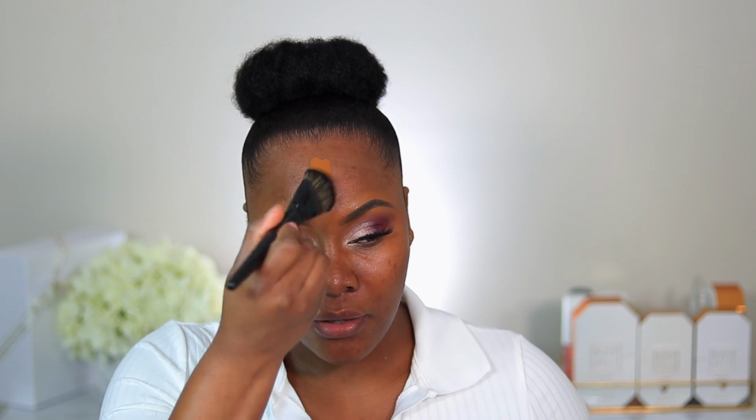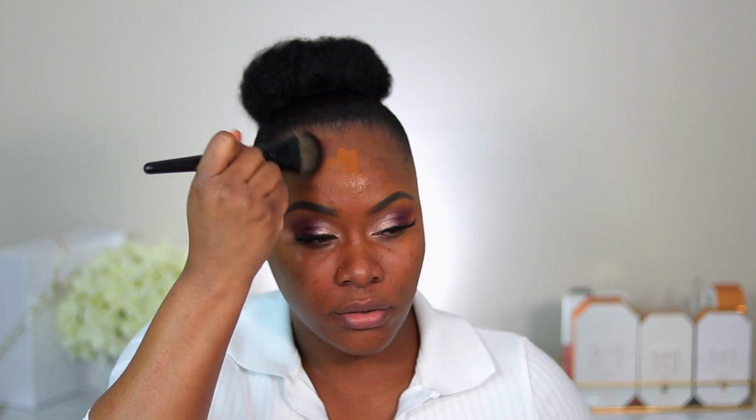My scars on my forehead are kind of faded. I have one here. I recently got a pimple and I picked it, so that is scarring up. But for the most part, I don't have much to cover, so we should be good with this foundation. I'm going to apply this with the E63 brush from Morphe, just starting on my forehead.